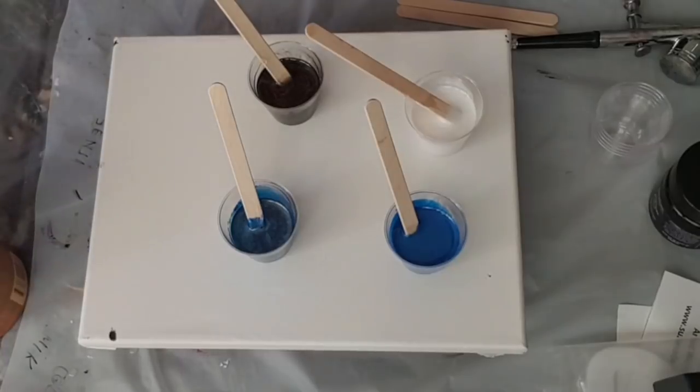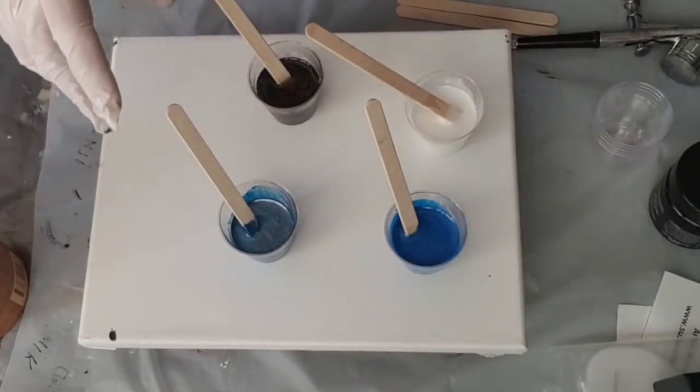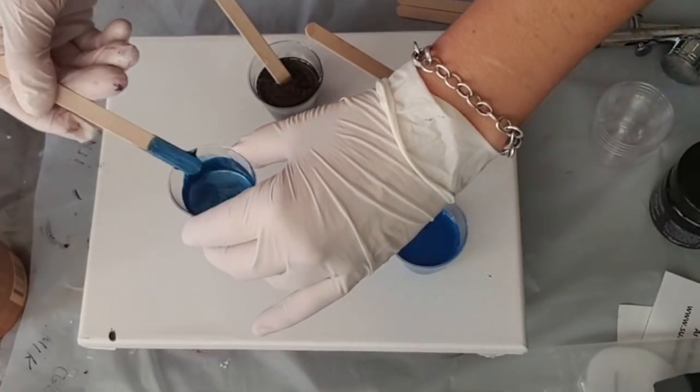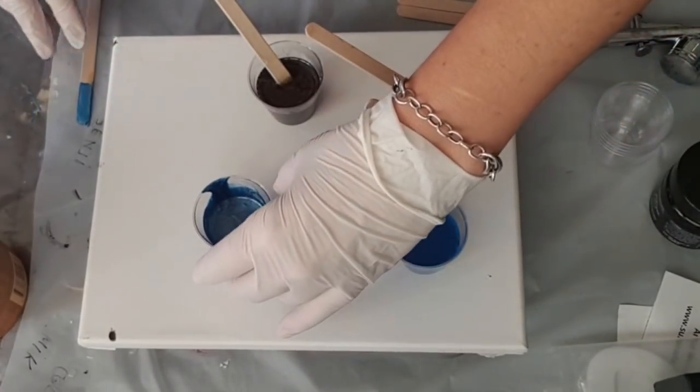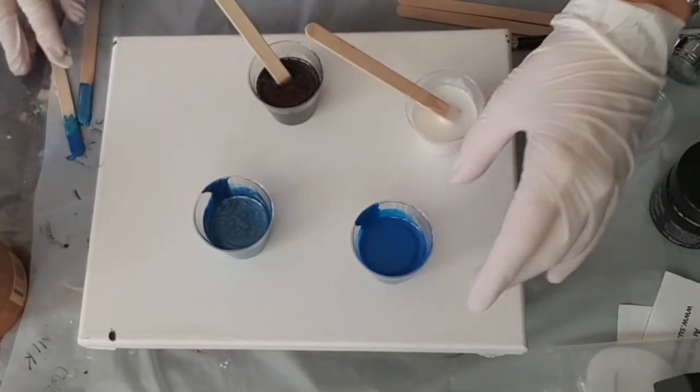I'm just going to put another glove on. It's quite a warm day, even though I've got the air conditioner in the studio. But it is quite a warm day, so resin seemed to know this, and it heats up real quick.